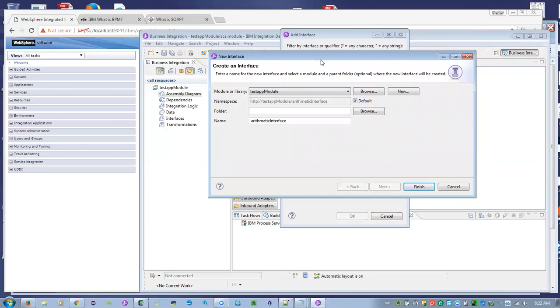So we can accept this as the default. There's also a namespace, which also we can accept, but we can change that to any namespace that you want. Let us just accept the default. All right, proceed. Click the finish button.